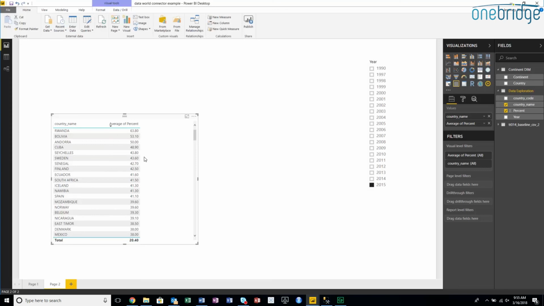Sweden, Senegal, Finland. So maybe we might have this idea, oh yeah, our Nordic Scandinavian countries, I'm sure they have great representation. I didn't know that Cuba was doing this well in terms of female representation in its parliament. I had no idea about Bolivia. Rwanda's a really interesting story, as Rwanda's had a terrible history, but it's interesting to see how maybe that's changing as they've really adopted more and various views into their national legislature.